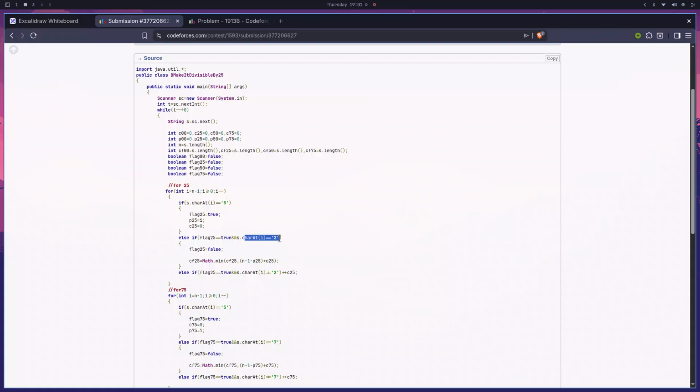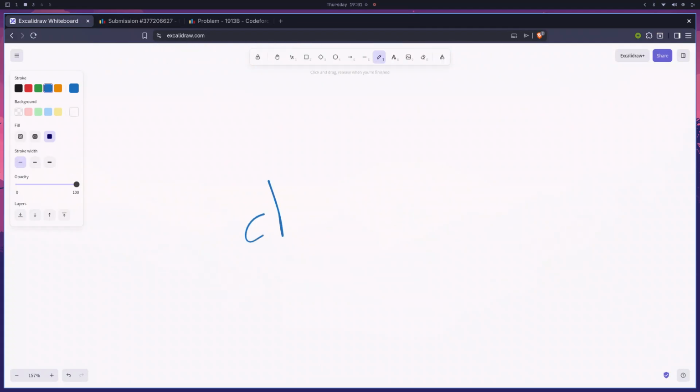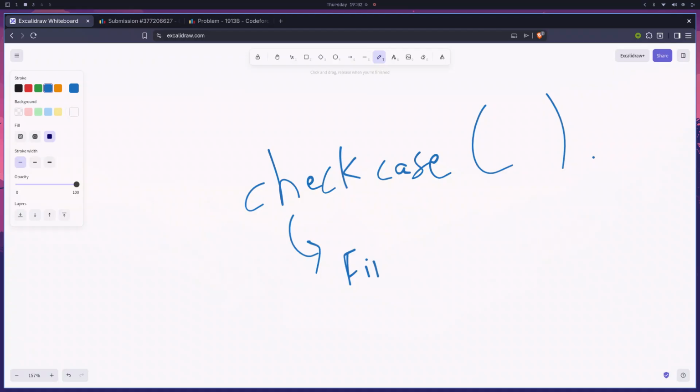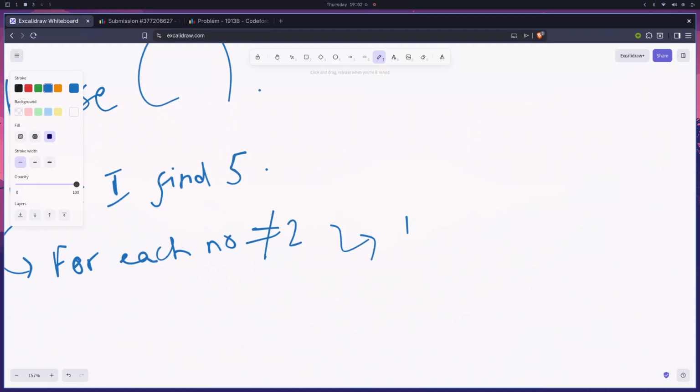check case. What is the check case? Okay, this is, let's say, the function. What is the check case? First I find 5, and after that, for each number that is not equal to 2, I will increase the counter, I'll increase the gap, that is in this case C25.